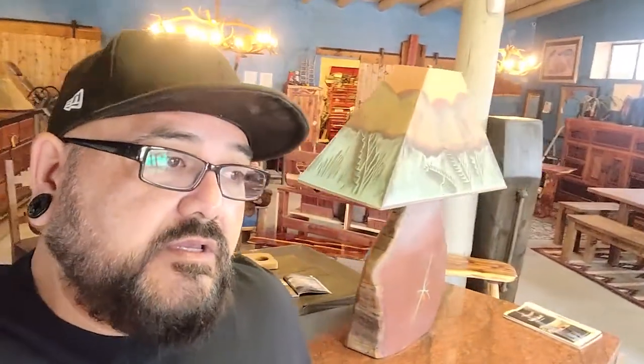A couple of things that I ordered back in August, about 2 months ago, I called them up last Monday or so and said I ordered these 2 months ago and they're not in yet. They got back to me and said, hey, we shipped them out, you'll have them in 3 or 4 days. They shipped them out really fast, so that's good. I got a notification that they should be in today, hopefully, and I will show you guys what they are.